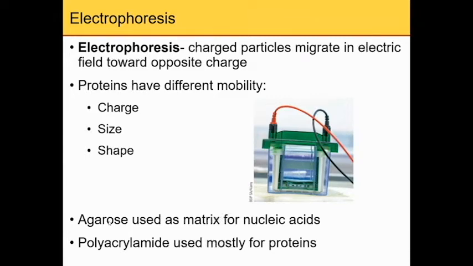During this process, because the agarose provides a complex network, it restricts the migration of the nucleic acid. So through electrophoresis, we can separate the small nucleic acid from the large nucleic acid, because the small nucleic acid can penetrate through the agarose pores faster than the large molecule, so that we are able to separate DNA and RNA based on their size.